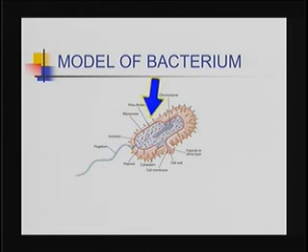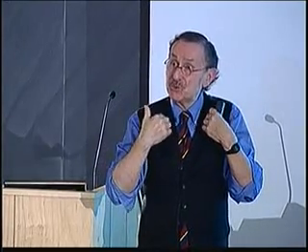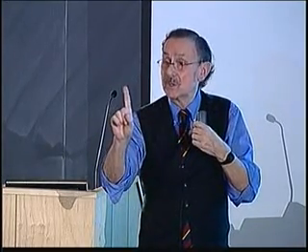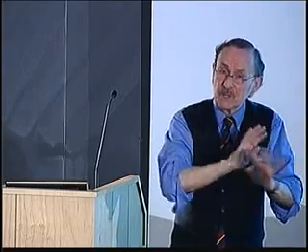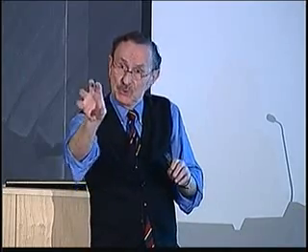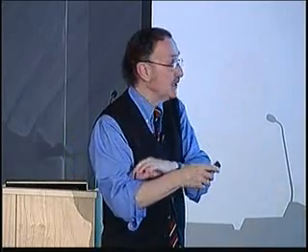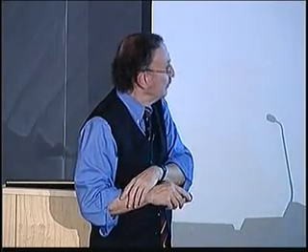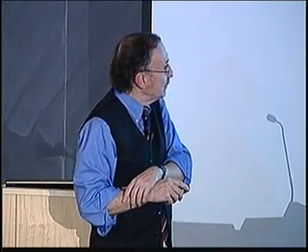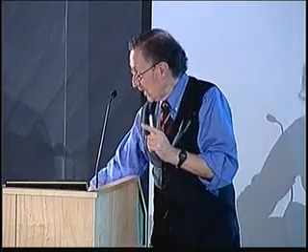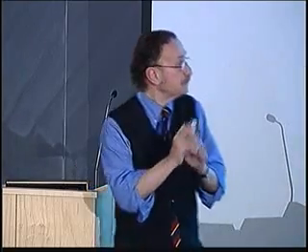But the pilus, this hair-like projection that protrudes from the surface of the organism that allows the bacteria to attach to our cells, is extraordinarily important. Organisms that cannot make a pilus are not pathogenic, cannot cause human disease. They must have the ability to attach to our mucosal cells, to our surface cells, in order to colonize and then to continue the infection. So of these various structures in the bacteria, the capsule and the pilus are extremely important virulence factors, and I'll have more to say about several others in a moment.